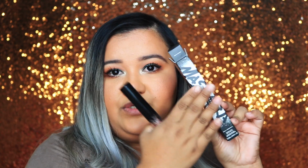It does say online that it's waterproof. I wish it would say that somewhere on the packaging because I don't typically like waterproof mascara. I feel like it's too harsh to remove at nighttime. It ruins your lashes. You're tugging on your eyes too much. But hopefully it's not that hard to remove.